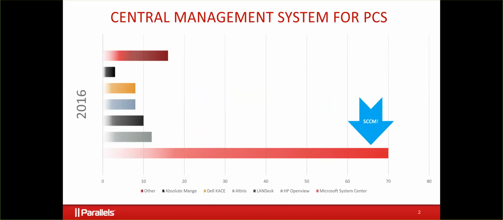So we determined that if that was the main entity in which people were managing, why pull them away from what they're already utilizing? We should augment what they're already utilizing in order to help them manage their Macs, because we understood that Macs needed management just like every other device.